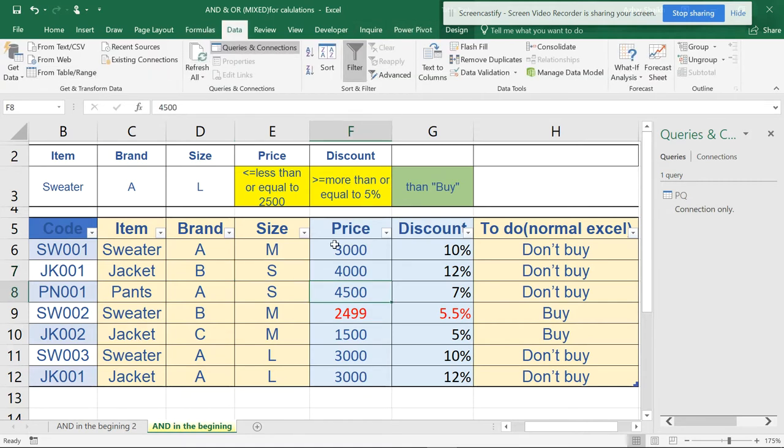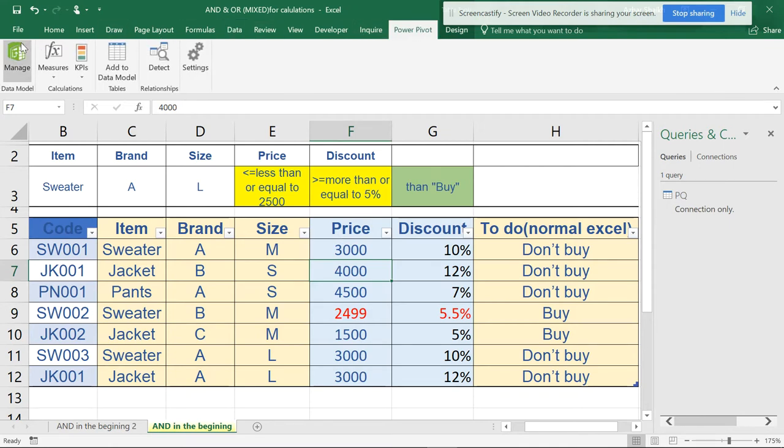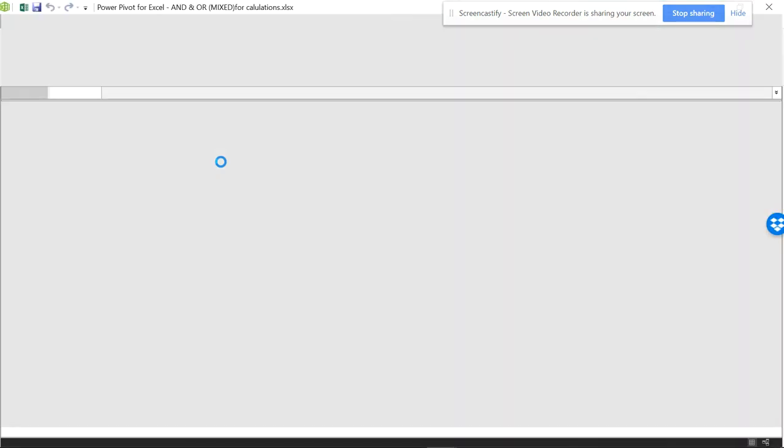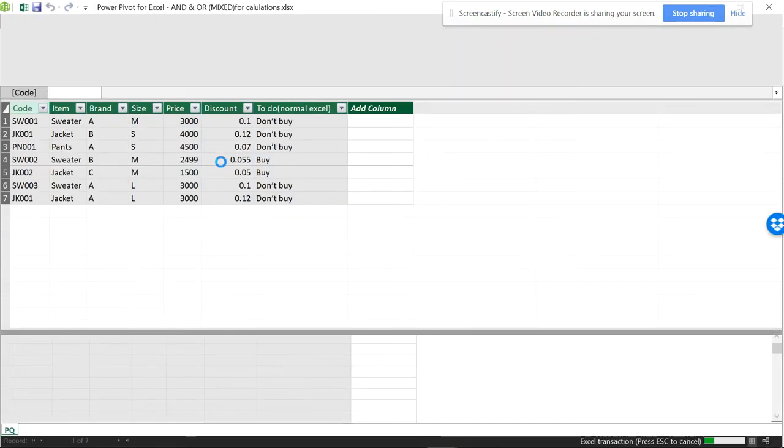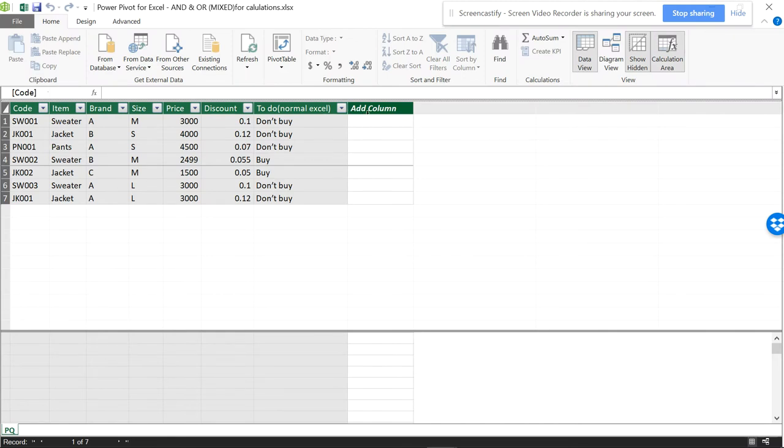So now I'm going to go to the same sheet. I have a table ready, PQ. So you have to be very careful. Click on any cell in the table. Go to Power Pivot and you can see Add to Data Model. The Power Query formula column PQ is not here because I didn't want to bring it over here.